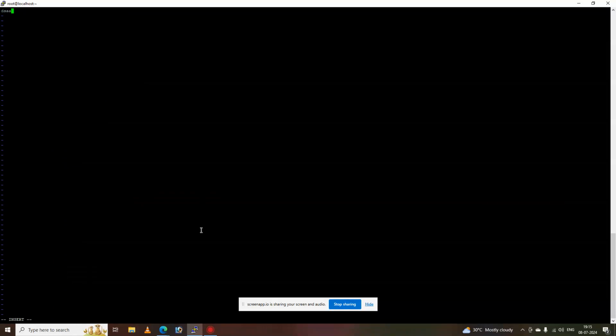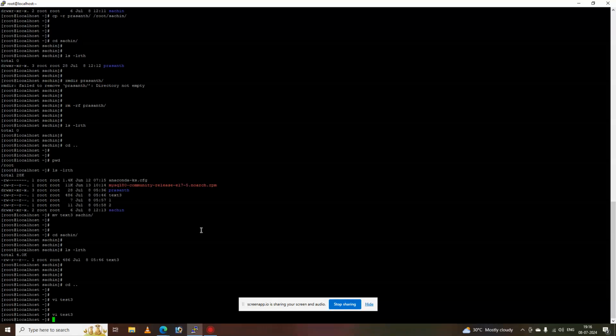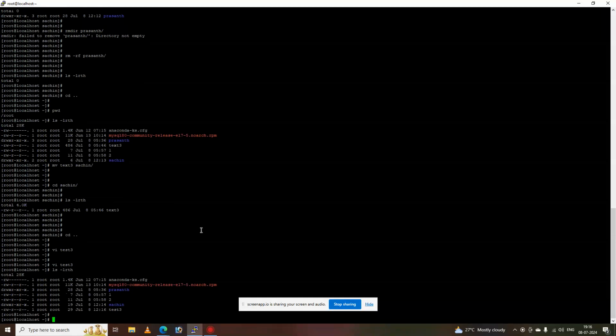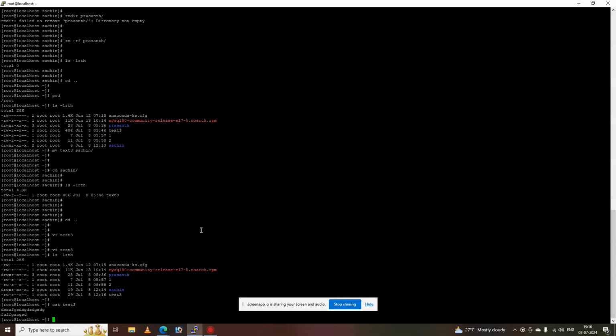So I am inserting something. Now the data is inserted. Now we need to run escape, colon wq. That means this data will be stored in the file. Now I am checking that file. To view the data we can run cat test3. That data is there or not, we can check, or else we can run the less command.